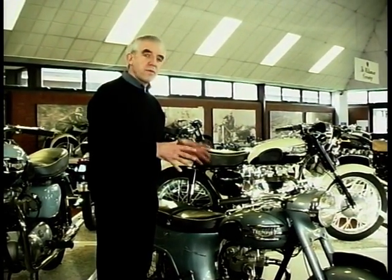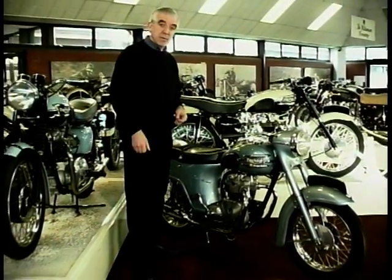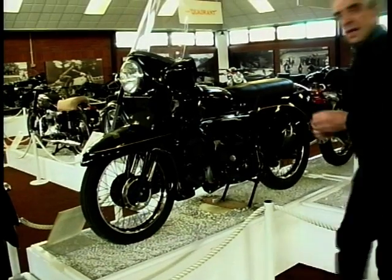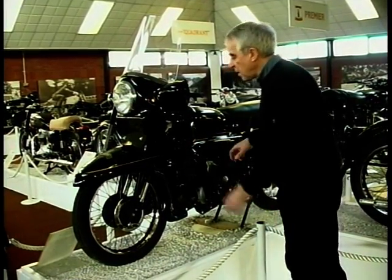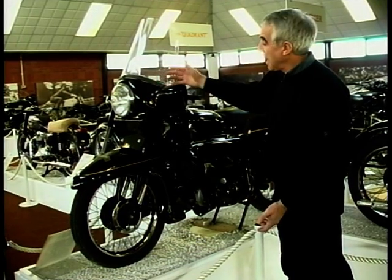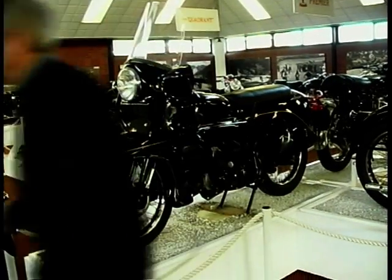But I tell you, Triumph weren't the only ones to do this sort of bike-come-car thing. There were other people too. In 1955, Vincent did this to the Black Shadow. They called this the Black Prince. All this is glass fibre, covering the whole bike. Mind you, look at this vertical screen. It looks a bit odd, doesn't it? But mind you, this one would do 150 miles an hour.